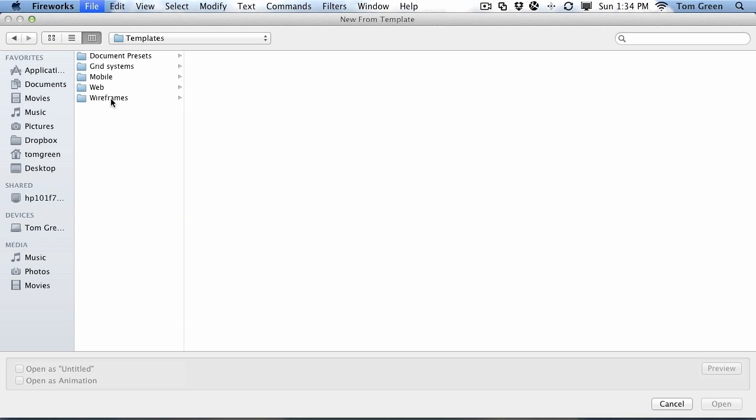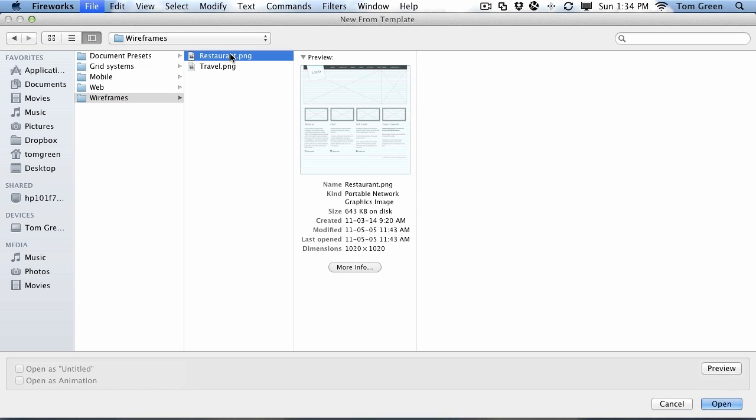Now you would think that if we're building a wireframe, you would want to use the wireframes. Well, these are not going to work. Basically, what these do is show you how to construct a wireframe or give you the look of how a wireframe is constructed. These are pre-built. And if you're doing a restaurant site, you might want to work with this, but then again, it's a template. And if you're going to have the same look as everybody else that's using the template, how are you going to set yourself apart from your client?